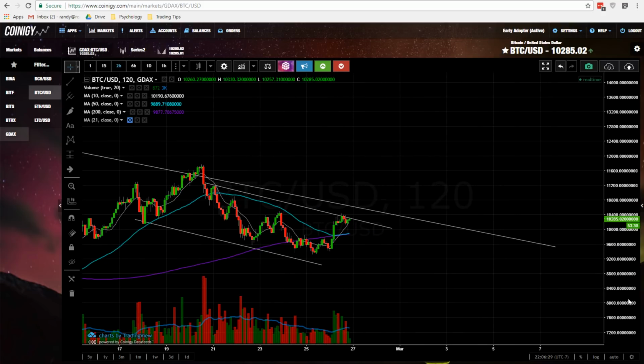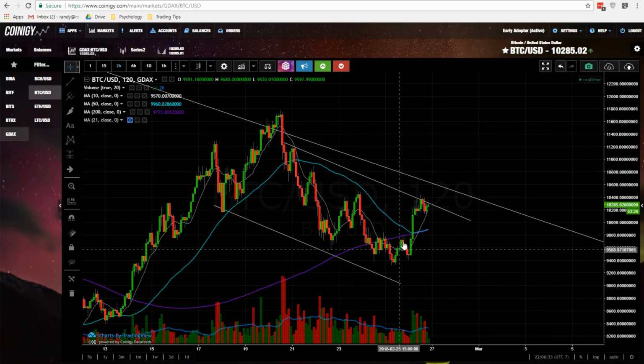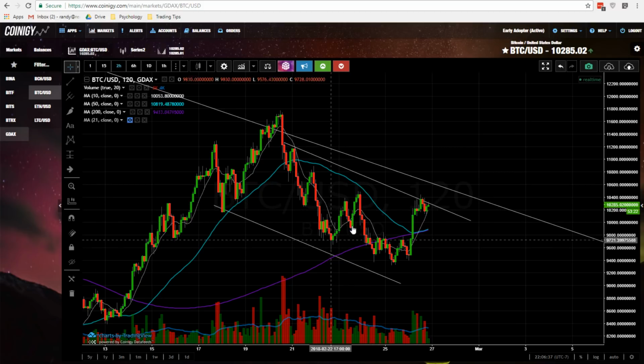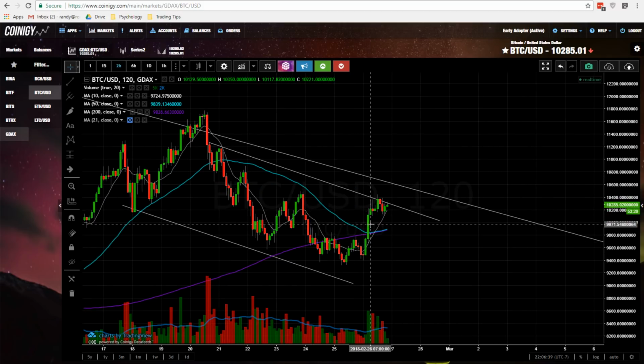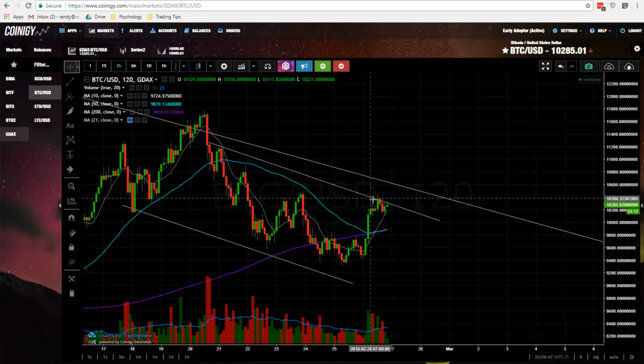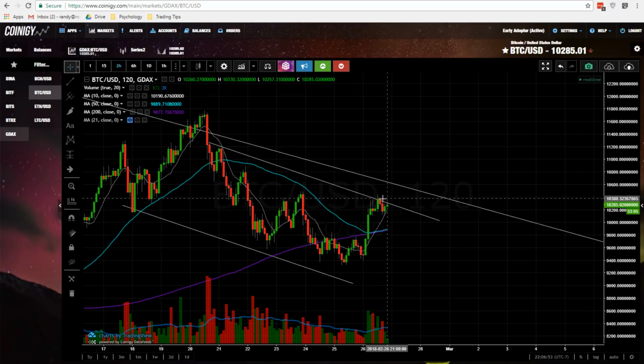Now, so far on this 2-hour chart, it looks like we're setting up to do that. We have kind of a cup and a handle, although I hate to say that it's not really viable. It's not technically a cup with handle. We do not have a prior uptrend, but it is nonetheless a reversal and a consolidation. So we have a high, we came lower, we're all the way back to the high, and we're resting.